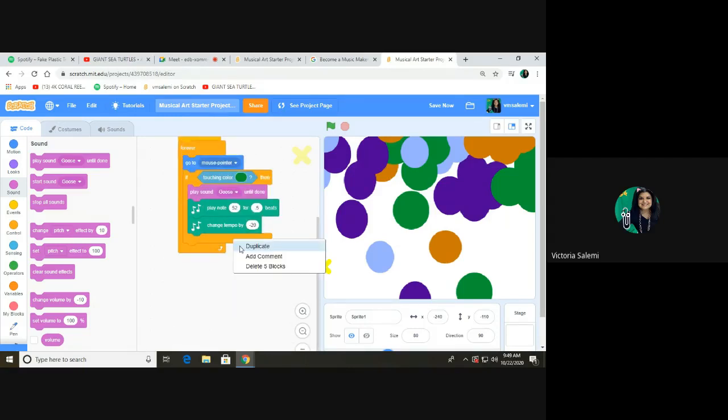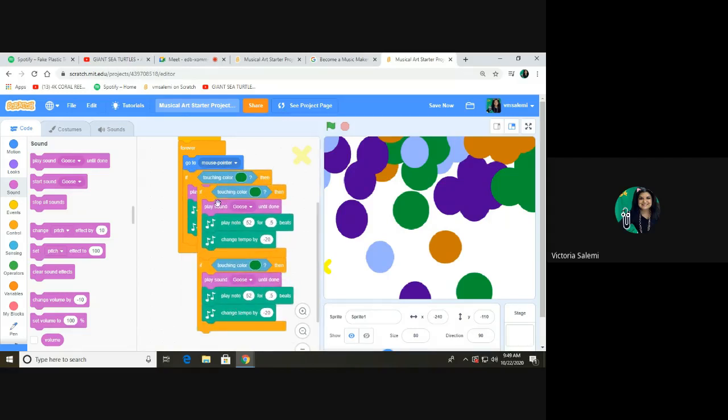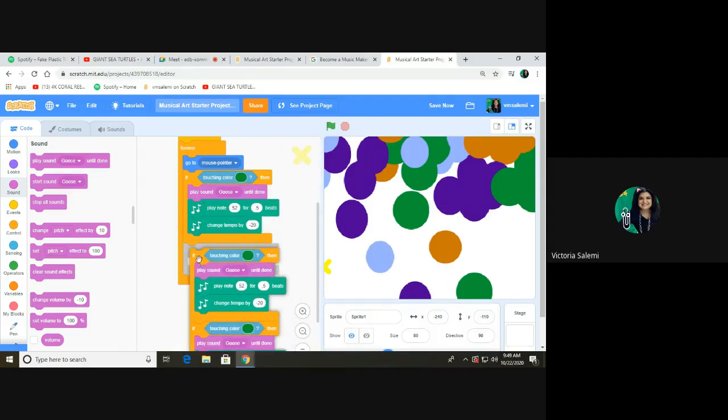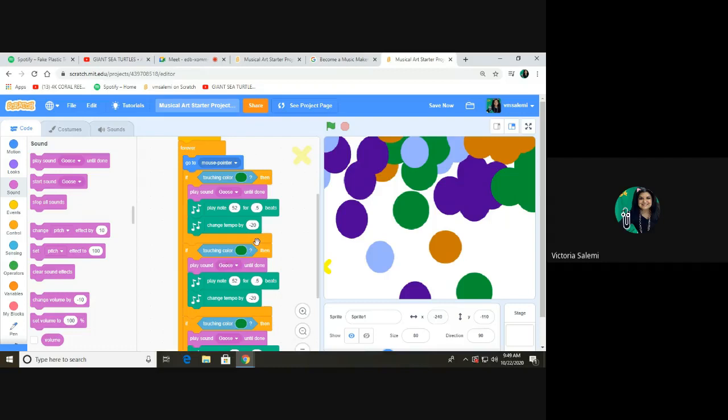Right click on that loop, duplicate. No! Right here. There we go. Because you have to make sure it's outside of that conditional loop. Otherwise, your second loop will only operate if you touch green, because that's still where it would be in the top of the block stack.